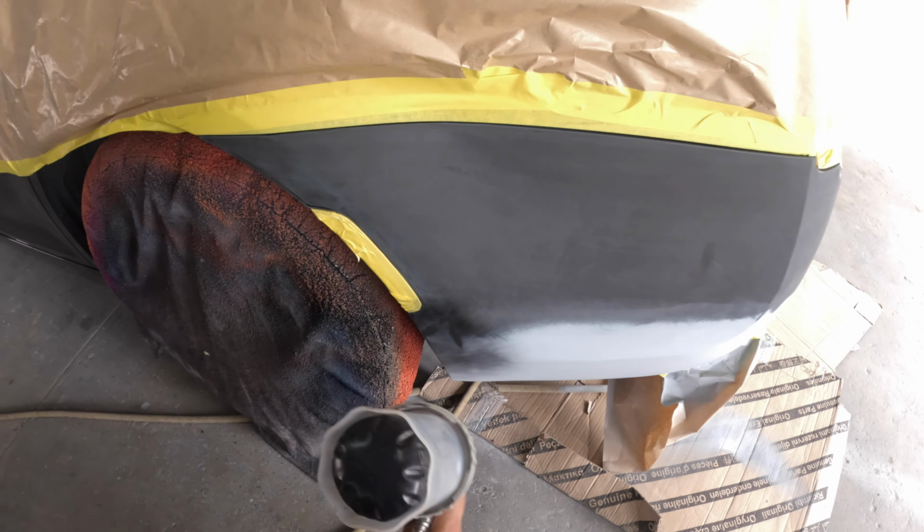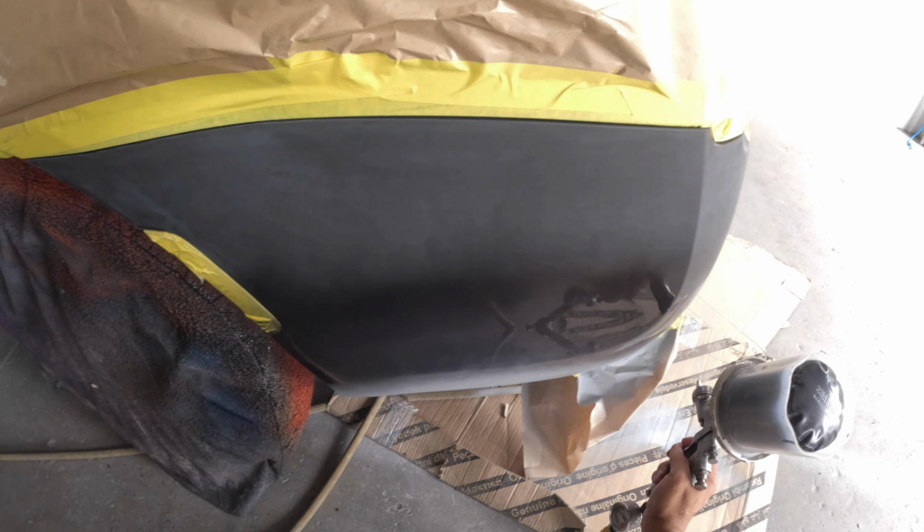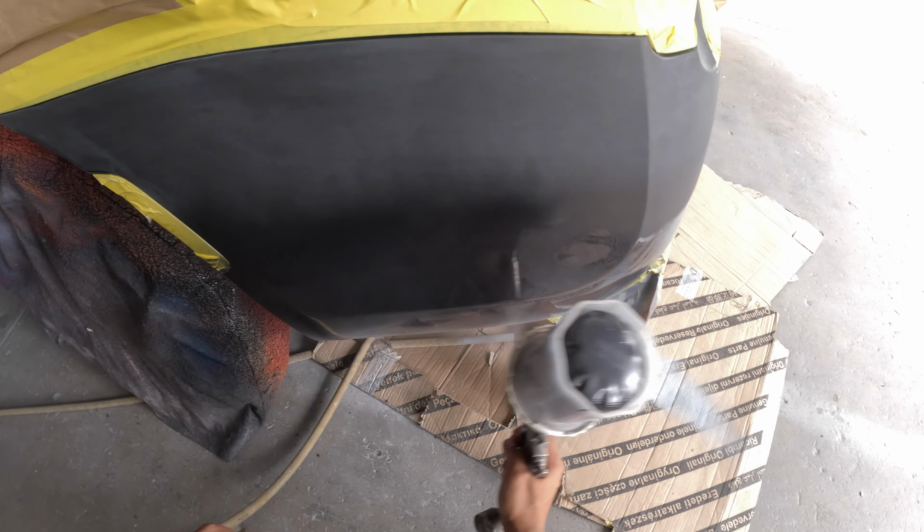And so we're gonna hit this sucker quick. This sucker's gonna be 1, 2, 3. Y'all know I get that coverage.